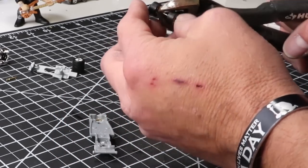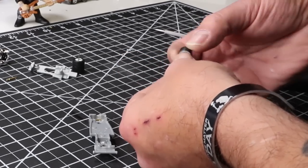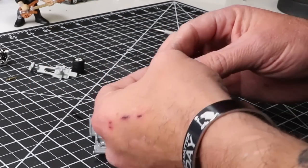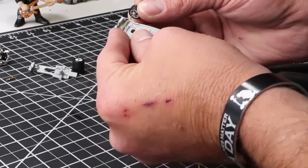So it's just a spare piece I keep kicking around. Then obviously you have to cut the axle that you have in half. Make sure you grip it tight, because those things will go flying and you'll never find them again.